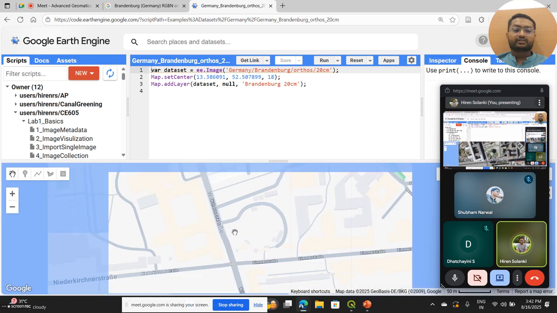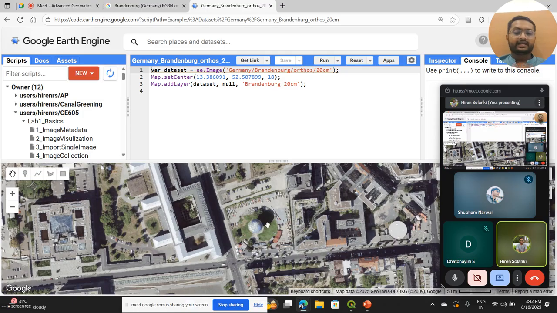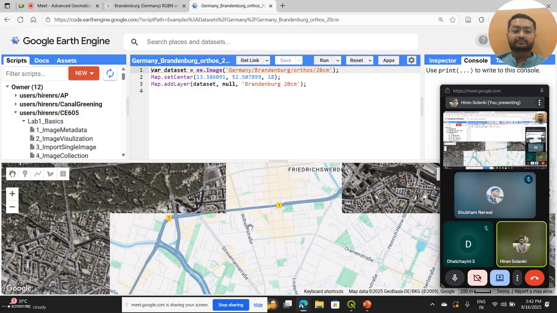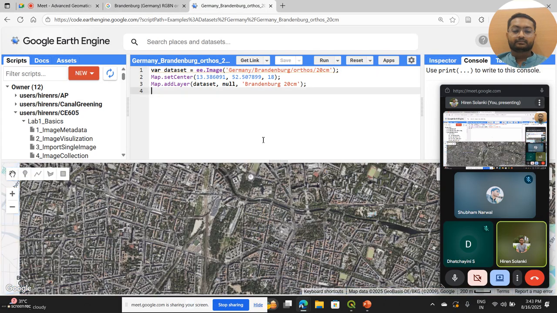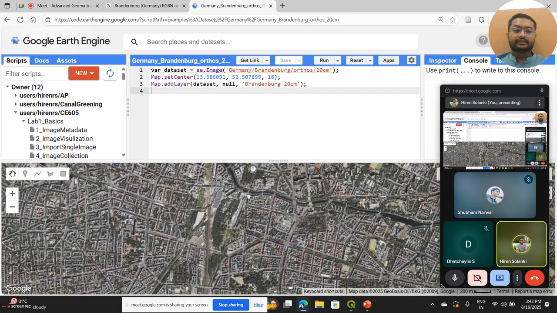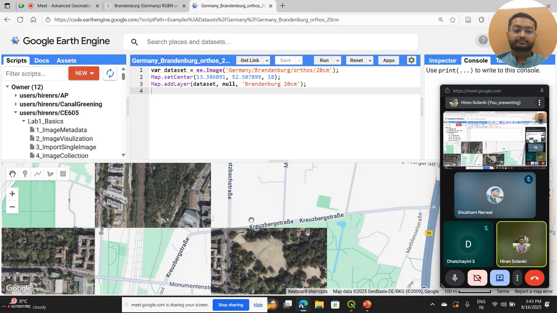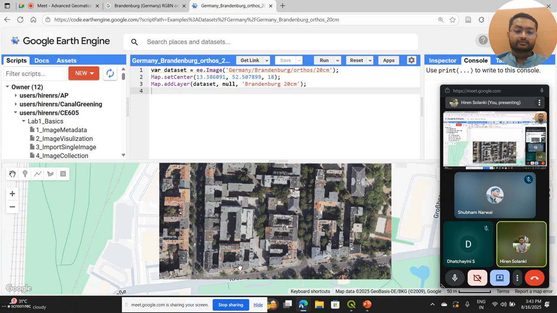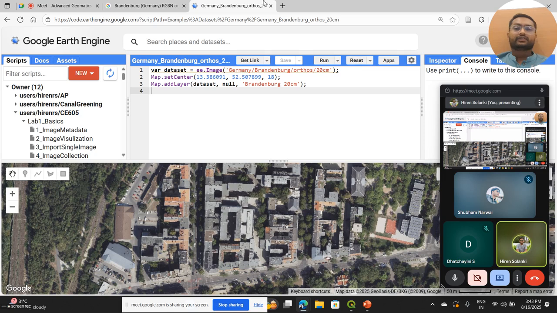So you can see now this. You can see this shadow of this particular building, which we learned during the relief class and the height approximation class. So you can see this thing very well. You can zoom it also. So you can do this thing.